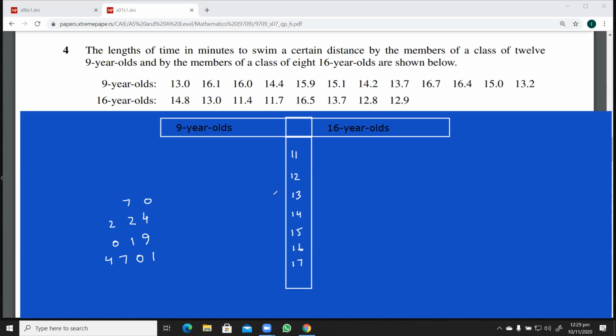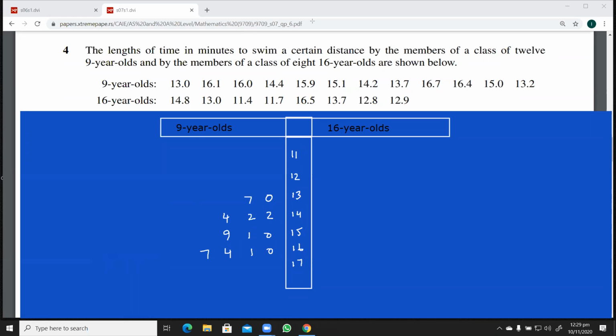Okay, so I'll be writing it now here in ascending order. So this is going to be 0, and this is 7. This is 2, 2, 4. This is 0, 1, 9. This is 0, 1, 4, and 7. So I'm going to erase this rough work over here. Okay, so this is going to be erased like this.